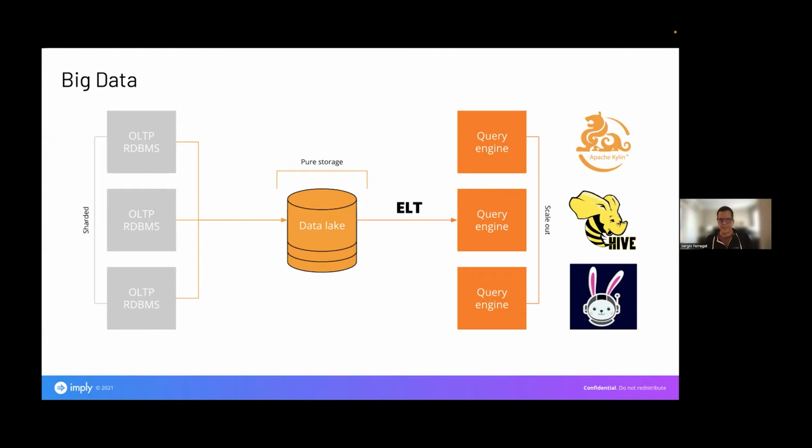Now, one thing that we like to point out here is that the ETL actually didn't disappear, right? The ETL is still there. It's now on the query side, though, right? The users who are building these analytics or building these reports or implementing these query engines still need to understand the sources, need to understand what's in the data lake. Otherwise, many have said this, the data lake becomes a data swamp unless somebody can make sense of it, right? So we saw things like Kylin, Hive, and Trino appear in this space, in the space of distributed query engines.